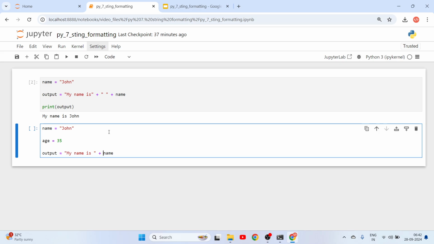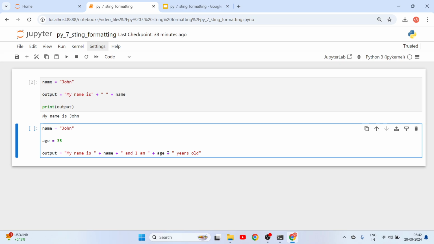As you can see, I'm putting this part in double quotes, but as name is a variable, I'm not putting that in quotes. Then I'm going to say plus, again leave a space here, plus age plus years old. So this basically has to say that my name is John and I'm 35 years old.